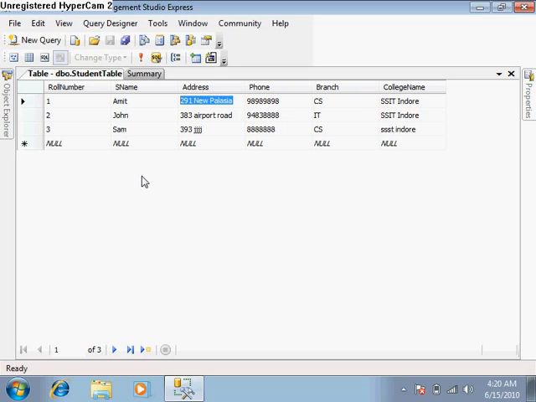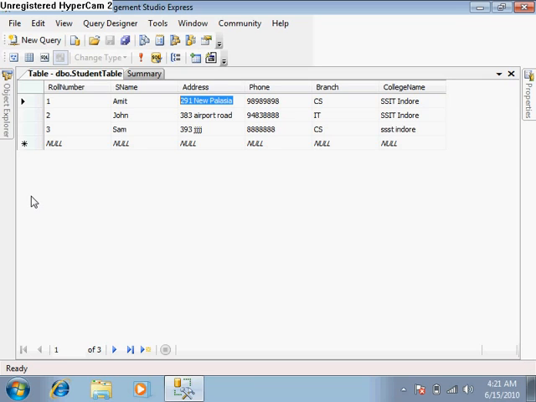Further on we will also see the exact definition and what is the use of this table and how we can manage so many other tables in the same database, and how we can relate one table with another table.